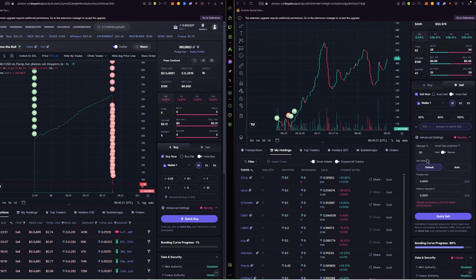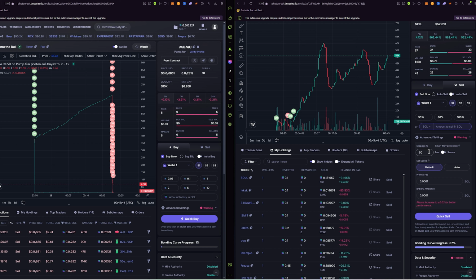Now over here in the advanced settings, we have slippage set to 50. You might think that's insane. Actually might even increase this to 60. I've been okay so far, but we'll see going forward. 50 is just going to ensure that if that thing spikes up fast, like in the good scenario, that you want the order to fulfill no matter what.